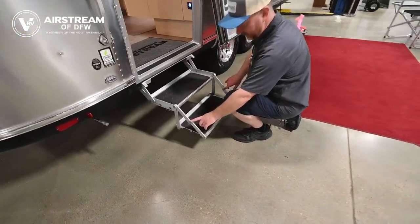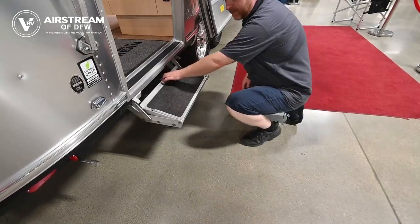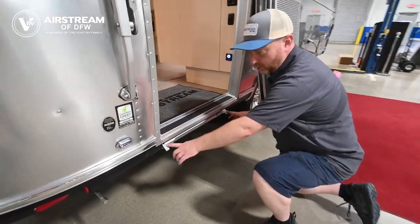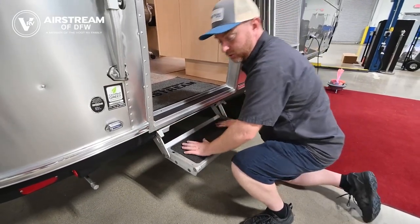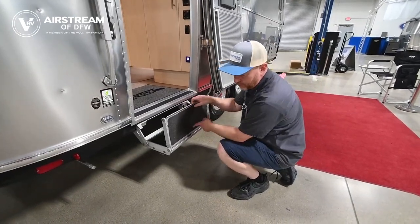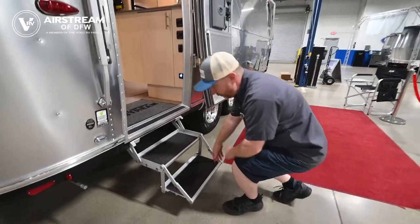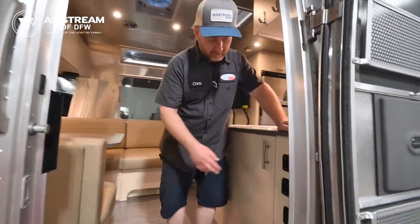The entry step is very simple. Take the lower step, push in on these two hinges until the lower step is straight up and down, fold it onto the upper step, lift slightly to release the hinges, and then slam it up underneath. To get it back out, grab one hook or another and hold them up — allow the step to just drop out. Make sure both sides are secure. To get the lower step out, pick up the rear portion and push the front edge of the step toward the trailer as you flip it all the way around.